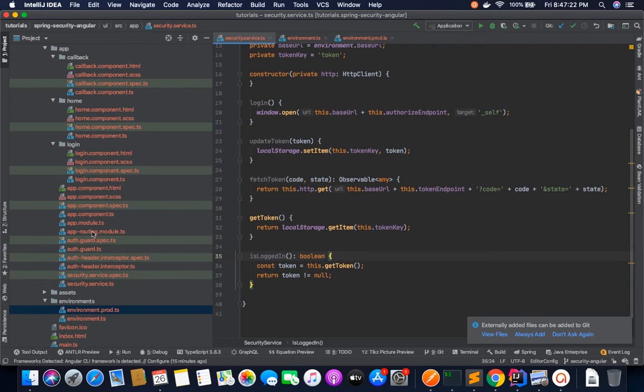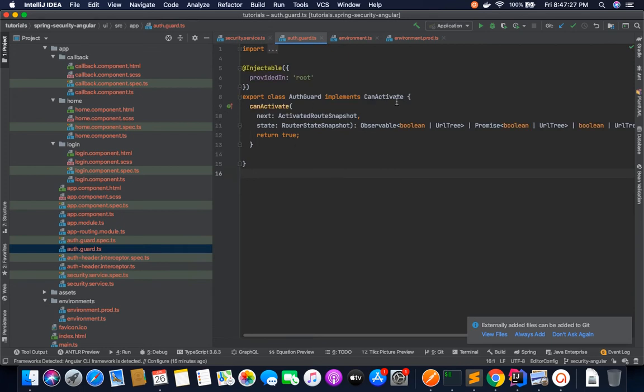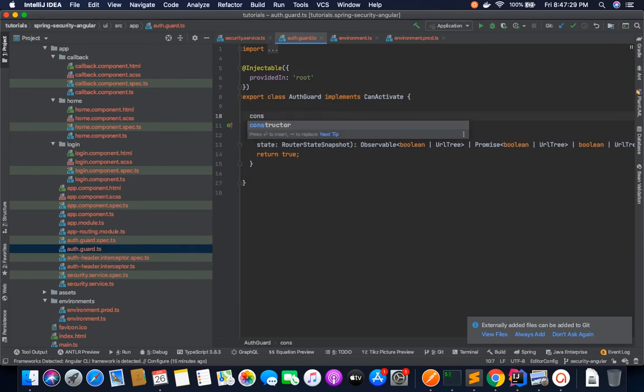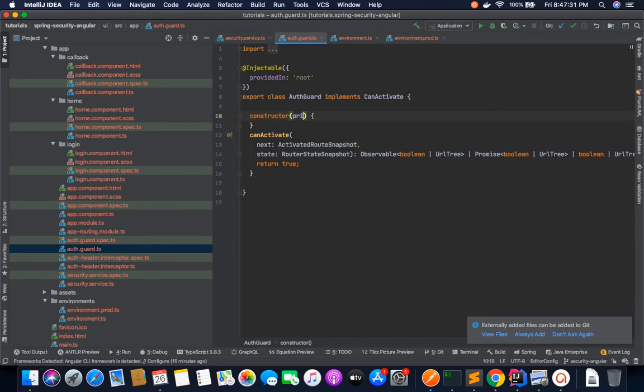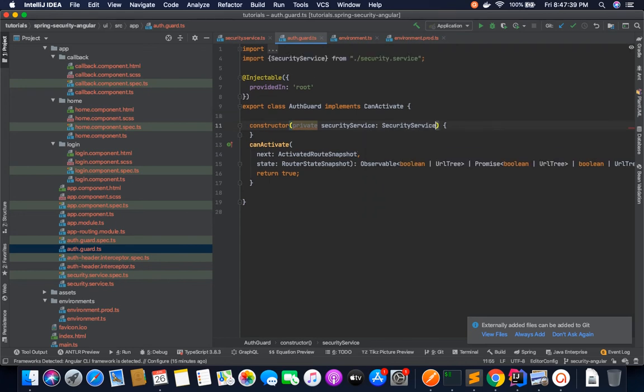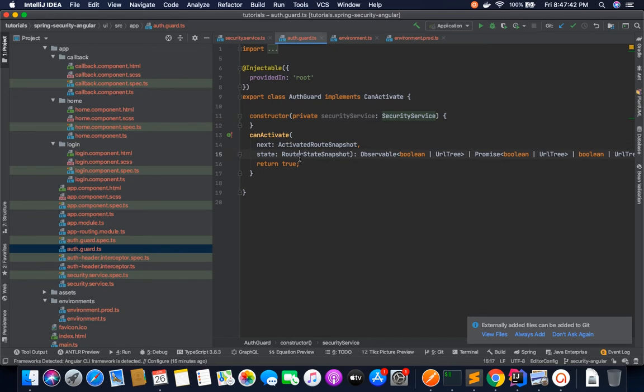Now let's go to the auth guard. Let's define a constructor and inject the security service. And use here security service is logged in. If the user is already logged in, then return true.